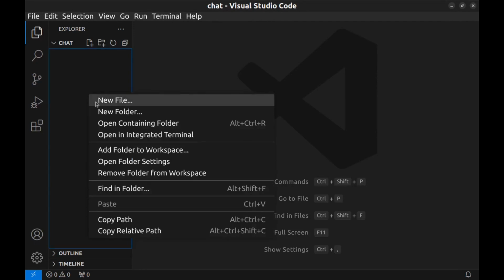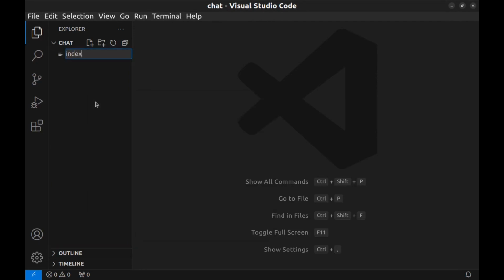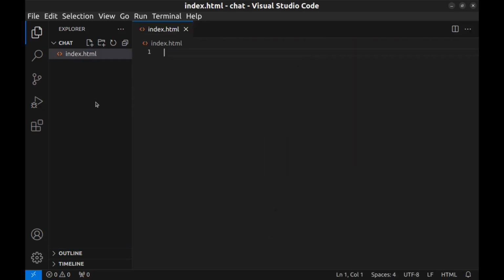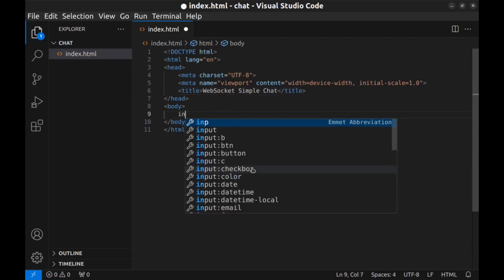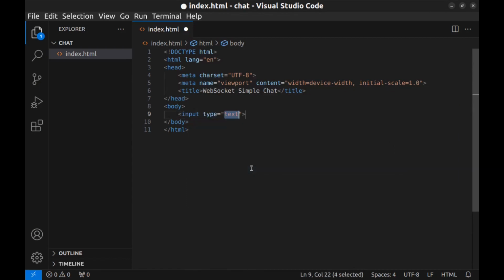Create an index.html. Alright, a simple HTML page. In the body, create an input text.